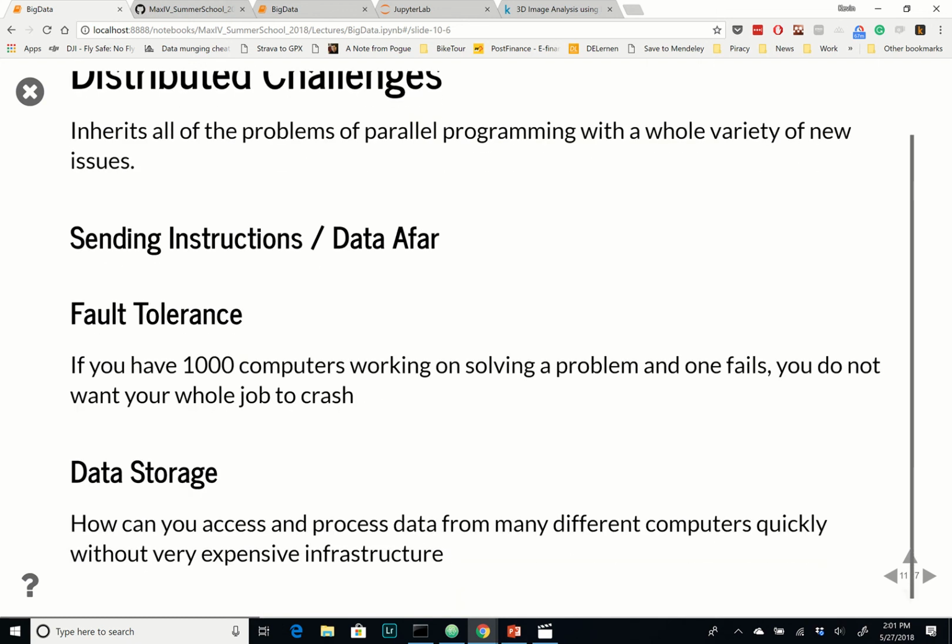Distributed challenges are everything we had with parallel, plus this problem of sending instructions and data afar. You have to send commands to different machines, and hopefully they interpret the commands the way you meant them to be interpreted. Then there's fault tolerance. If you have thousands of machines, it's inevitable that one of them is going to have a problem or fail.